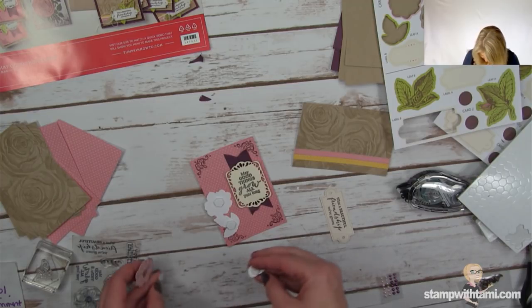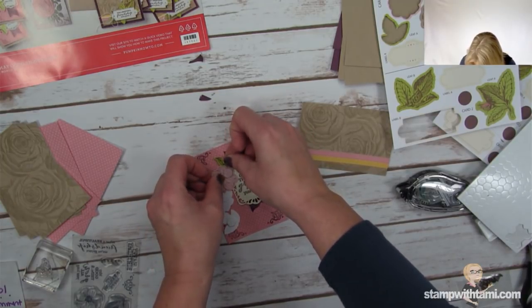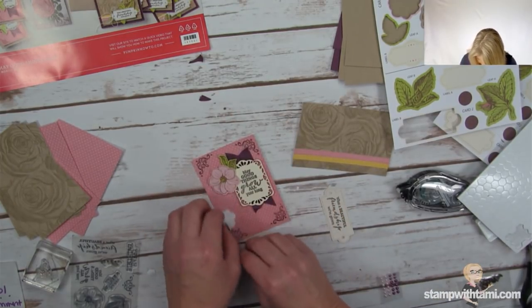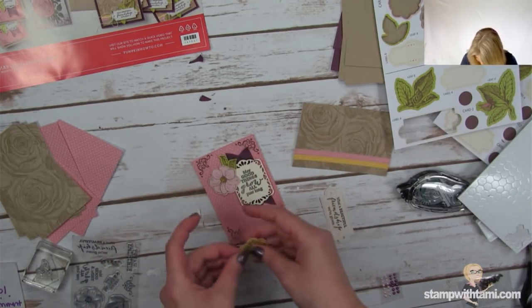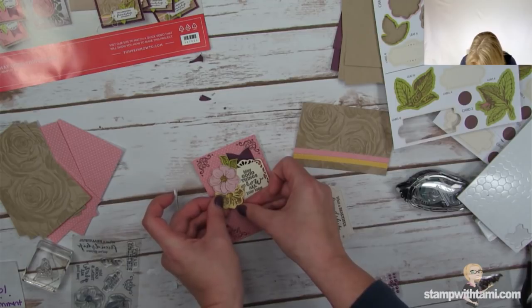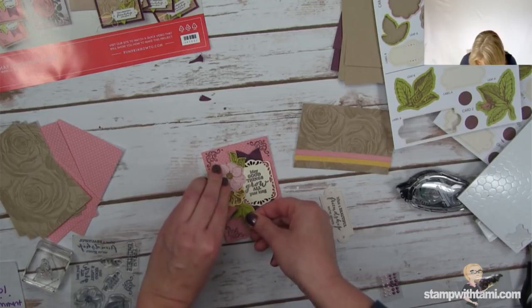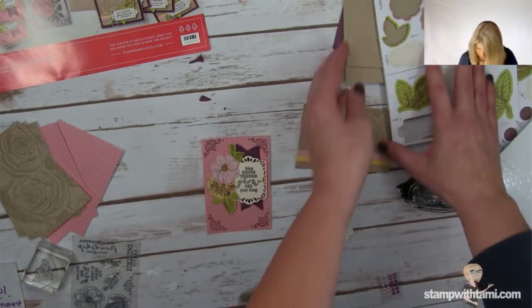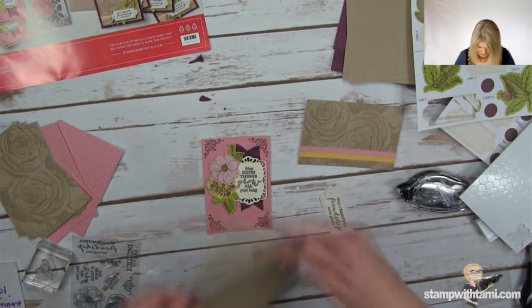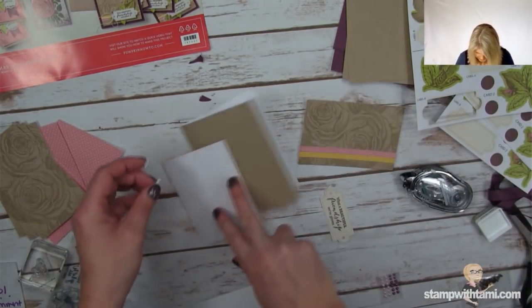Oh, okay, so I'm just going to pop those up there. And then these, I'm just peeling. I hope I'm on the camera. I apologize if I'm going off camera a little bit there. Just layering the leaves and the pretty flowers. Oh, these are gorgeous. So fun. So pretty. All right, and then that goes on the crumb cake card base. I'll take some more dimensionals for that.